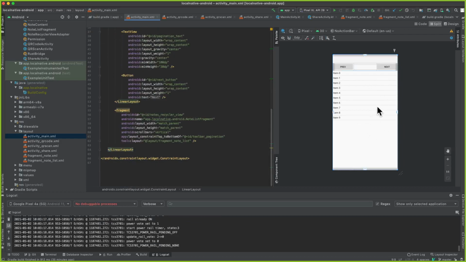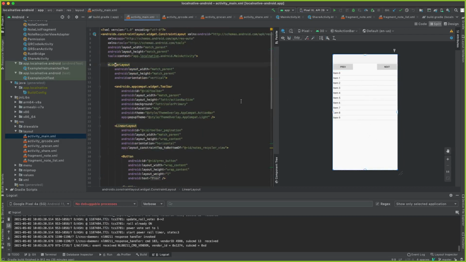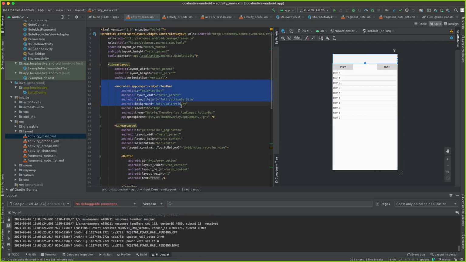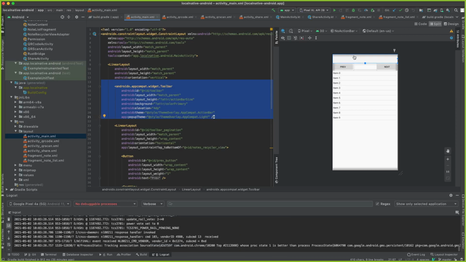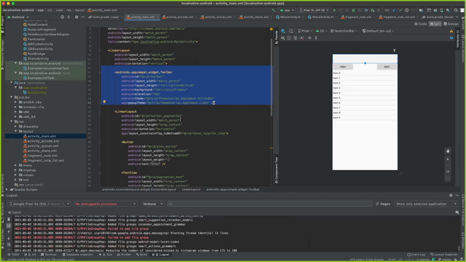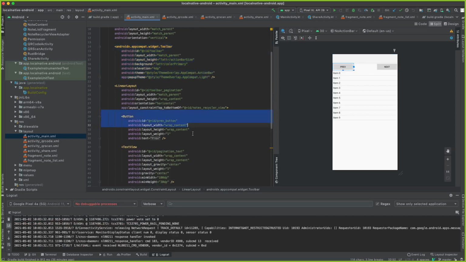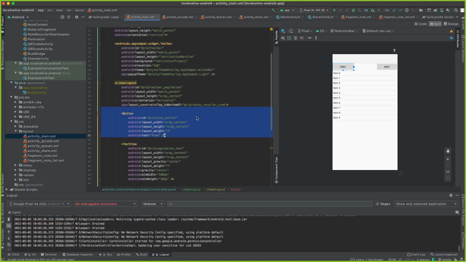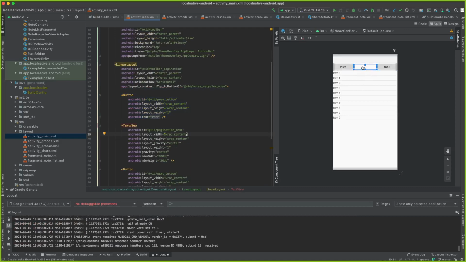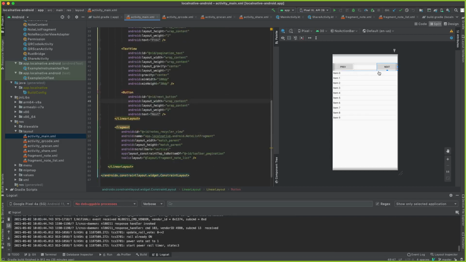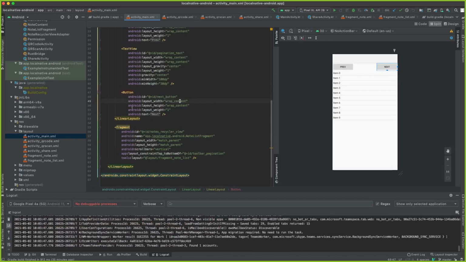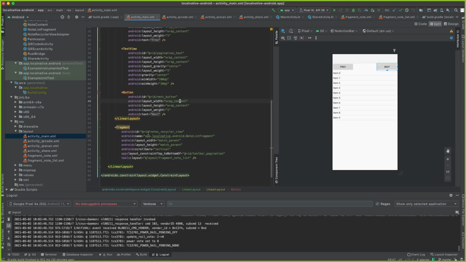So this is the main UI. We have a toolbar, which I believe is this part, which is actually the search bar. And we have some buttons: the previous button, the pagination button, and the pagination numbers. So it's very similar to a web page design, just using different tags, different names.